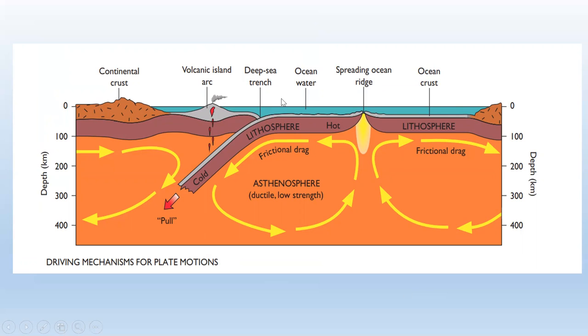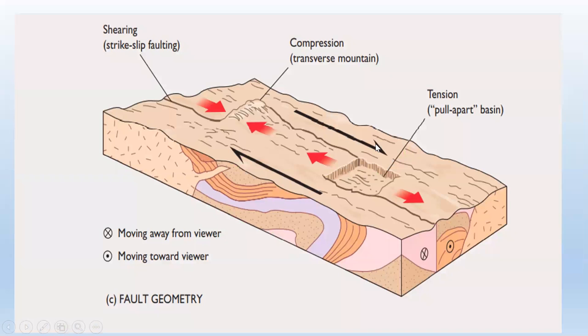And in these diagrams, you can also see the fore-arc basin, back-arc basin, and accretionary prisms. These are the positions where accretionary prisms develop. These accretionary prisms are very important for exploration applications and all those things. Now we will go to the next slide, that is the structures of those ocean basins.